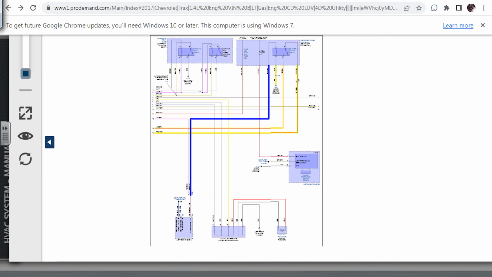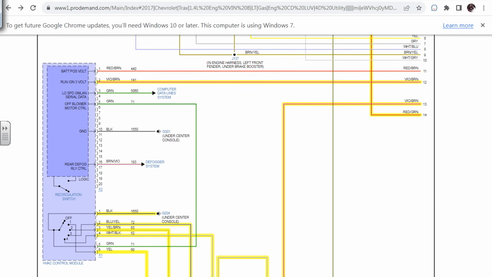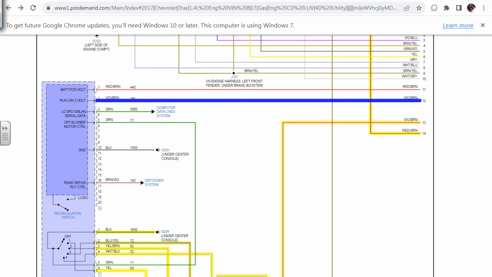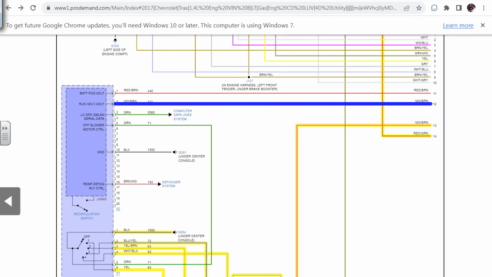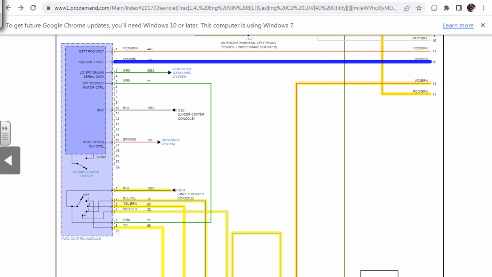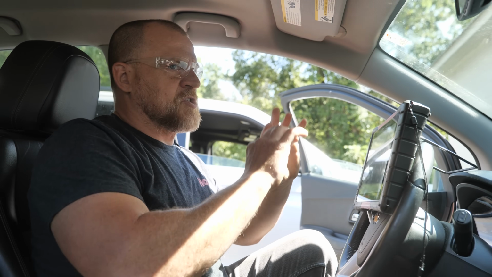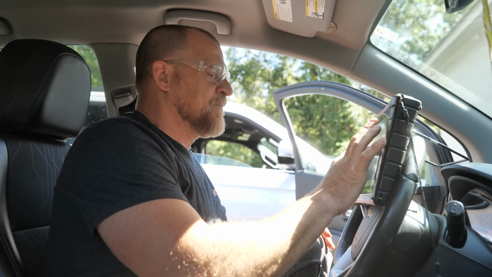And then there's a separate wire that we're also then, when the BCM turns the relay on, you see this blue wire. Let's go on the next page. It's also going to switch something else on at the same time. And the way that they have this listed, it's this guy right here. It's listed as ignition 3 voltage. We're basically triggering this HVAC control module with 12 volts at the same time we're using that 12 volts to turn on the relay. So that's essentially the short version of what we're dealing with here.